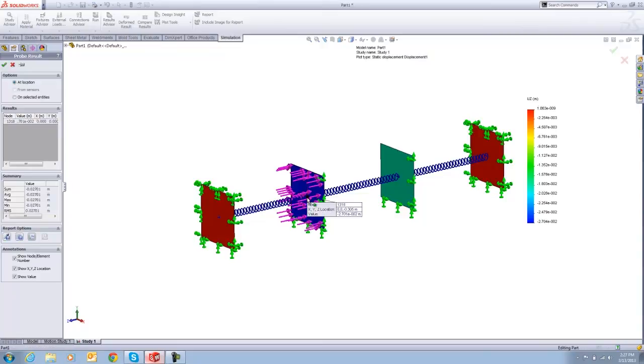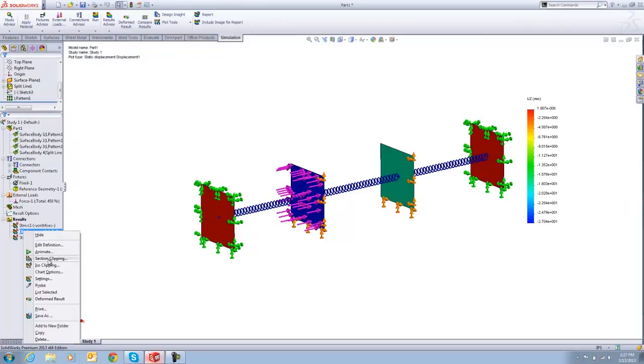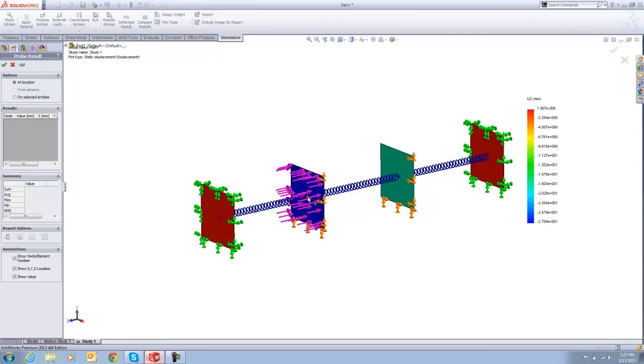So let's choose the plate where we've applied a load. Here we see the value of negative 2.7 e to the minus 2 meters. Let's change our plot to reflect that in millimeters. So we have 27 millimeters in the negative z direction. At our third node, 18 millimeters. So that agrees with our nodal displacements from our hand calculations.